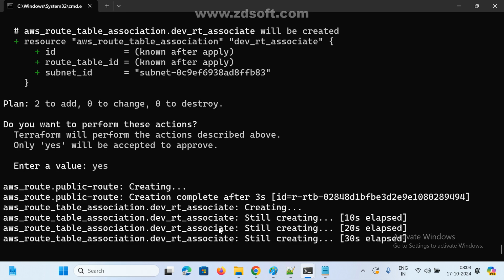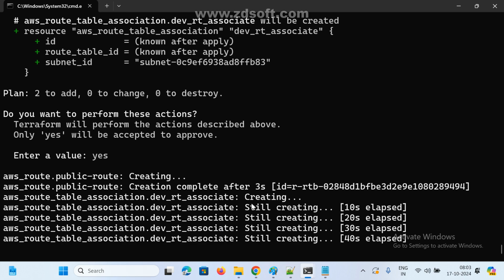Now finally we'll see route table created, association also done. Now we'll see finally if it is updating or not. We'll check it and we'll close it. I hope you got it right. Anyone, any doubt? These steps you already know manually. Now these steps are implemented with the help of Terraform only. Clear?